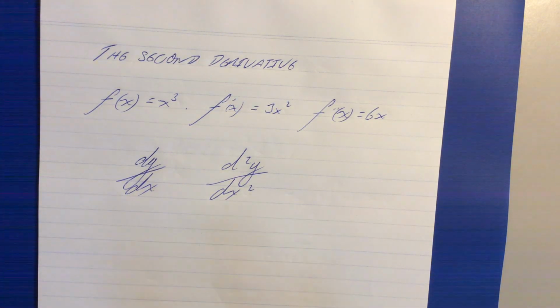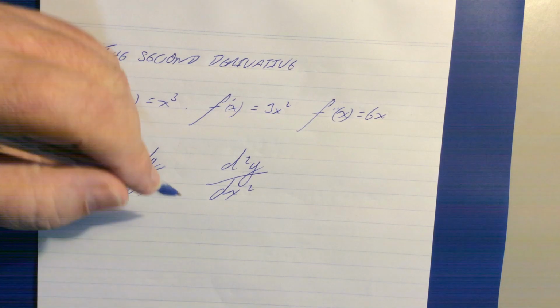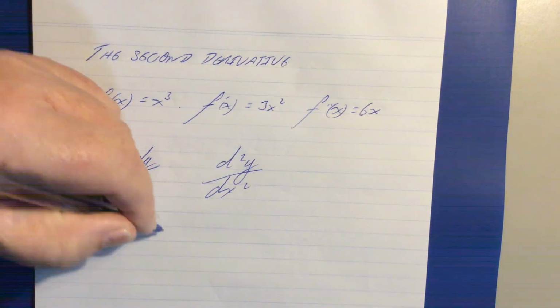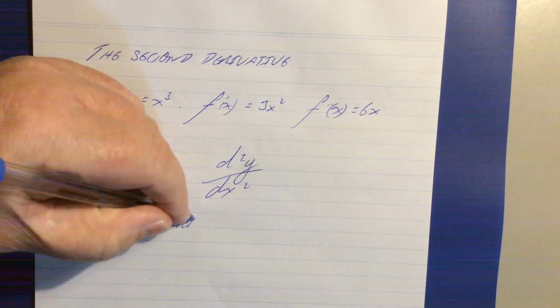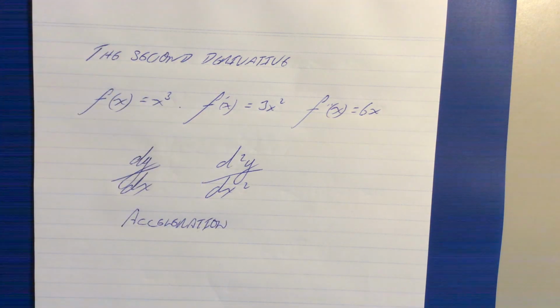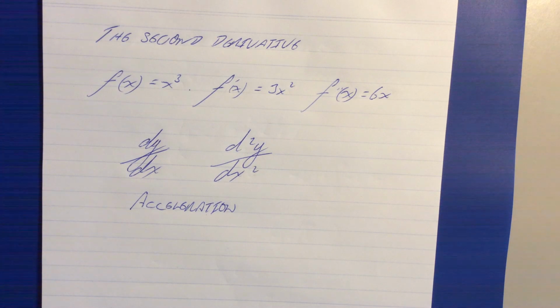I'm not just talking about cubics here, but just for the purposes of today's talk, I am going to concentrate on cubics. Now, so if this gives us a rate of change, what does this give us? Well, it gives us the change of a rate of change. It gives us acceleration. Something that may or may not be useful depending upon what you're doing. Physicists, of course, I think will find this useful.